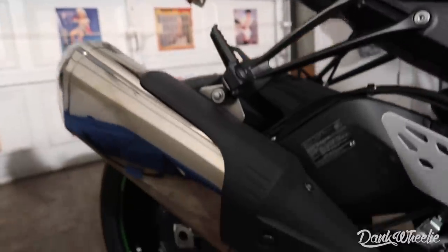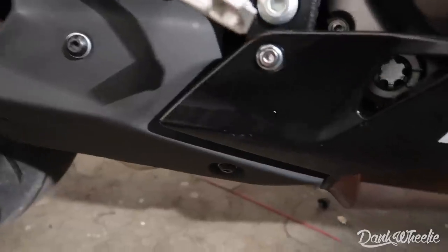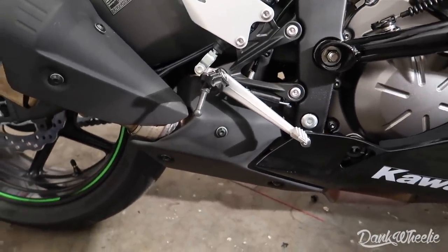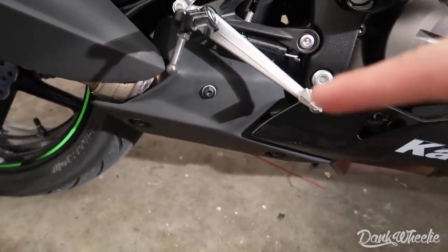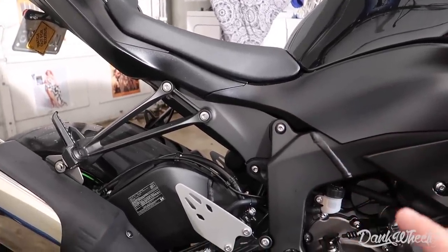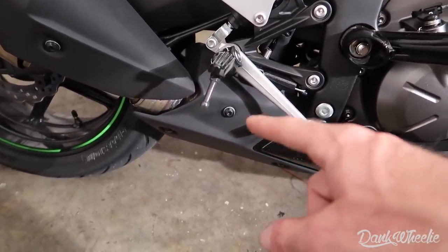So right now we got the stock exhaust on, and then after the stock exhaust you have the catalytic converter, and then after the catalytic converter you have the headers. So what I went ahead and did was obviously order a new exhaust pipe, being the Akrapovic, but then instead of hooking it to this catalytic converter, which you can do, you're not going to get much sound or performance out of it. You actually order an S pipe and eliminate this catalytic converter, and then you have two cables that run up here to your butterfly valve box, and that basically opens and closes your exhaust valves whenever it needs to based off the stock settings. So if you eliminate this, you're going to get a lot more performance and a lot more sound out.